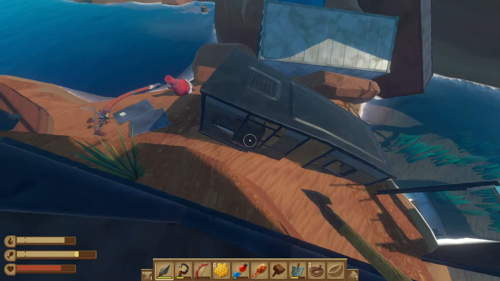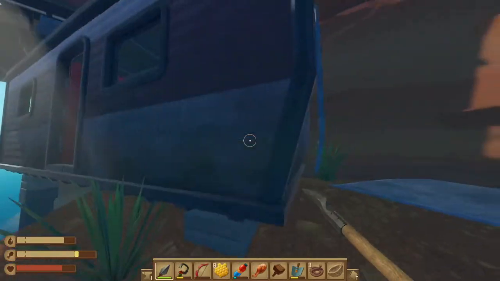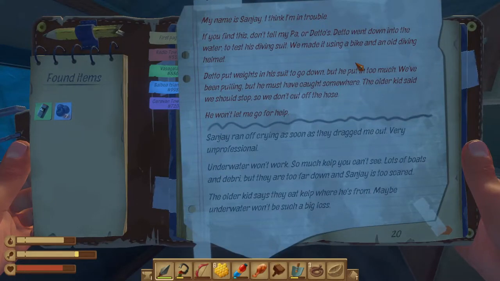There's just shit everywhere. Oh, there's another note. I'm gonna try and get up here so I can get in here so I don't get hit by the bird. New note. My name is Sanjay. I think I'm in trouble. If you find this, don't tell Para. Deado went down into the water to test his diving suit. We made it using a bike and an old diving helmet. Deado put weights in his suit to go down, but he put too much. We've been pulling, but he must have caught somewhere. The older kid said we should stop so we don't cut off the hose. He won't let me go for help. Sanjay ran off crying as soon as they dragged me out. Very unprofessional. Underwater won't work. So much kelp you can't see. Lots of boats and debris, but they are too far down and Sanjay is too scared. The older kid says they eat kelp where he's from. Maybe underwater won't be such a big loss.